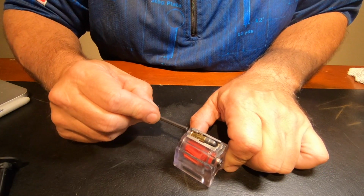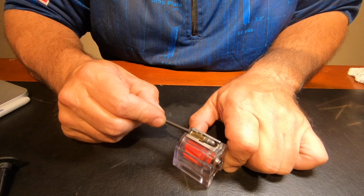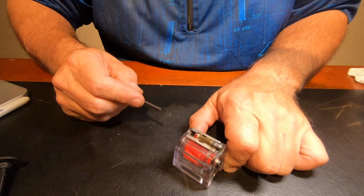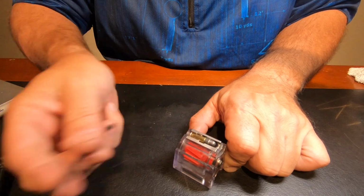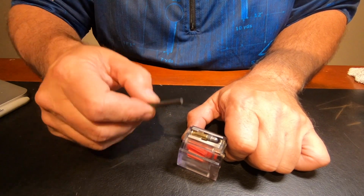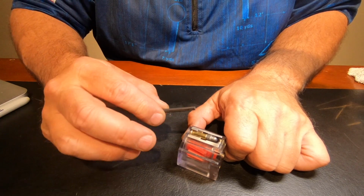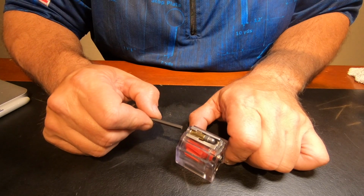Here comes the bolt. Picks up the round. Feeds it into the chamber. Here comes the next. The extractor pulls out the old one. Throws it up against this little nubby right here. Ejects it out of the gun. The bolt's still coming back. Now it's coming forward again because you have those springs in your bolt to force it forward, the recoil springs.